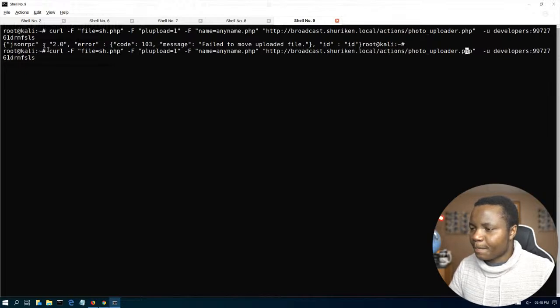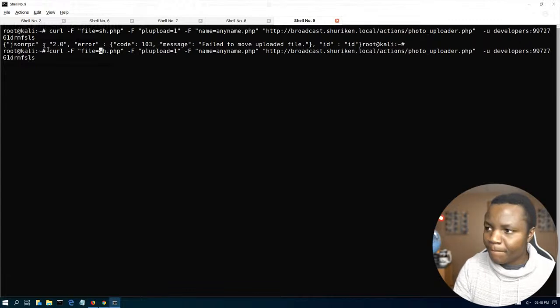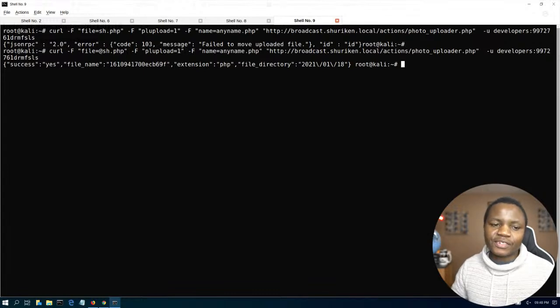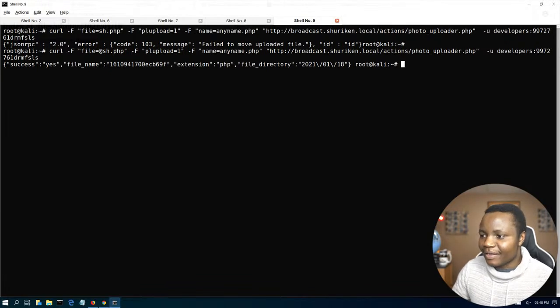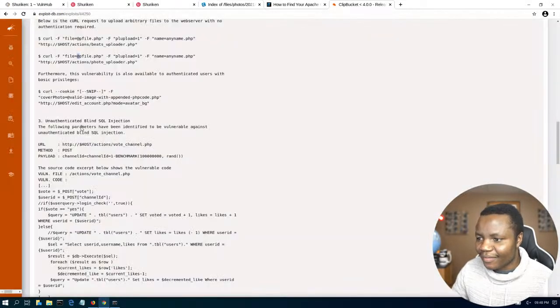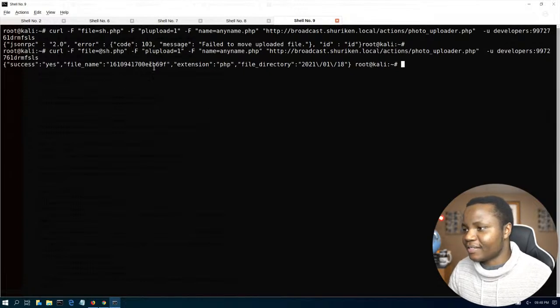Is it possible they needed the @? I doubt they do. Really? So you see, these things happen all the time. I was reading the exploit here, and they did have the @ and I removed it during my, this right here, I actually highlighted it. This @ right here, I removed it and my file didn't go. So after adding that @ it succeeded.